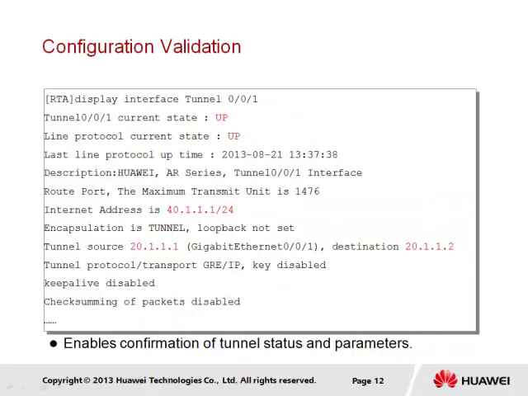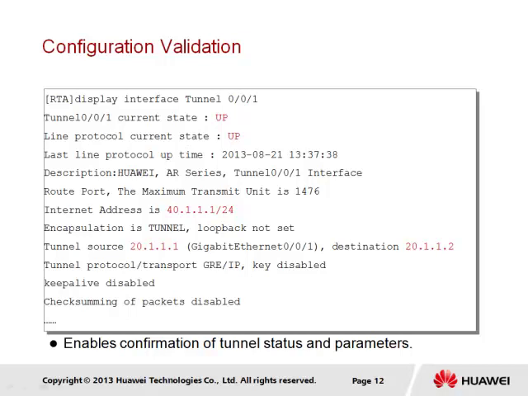Once the tunnel interface has been configured in order to support GRE, we can use the display interface tunnel command to view the respective tunnel and validate the commands configured. We should generally find that the tunnel interface is showing to be in an up state and that the line protocol is up, which indicates that the supported link layer protocol is active over the tunnel. The internet address here is set as 40.1.1.1/24 for the tunnel itself, and that tunnel is configured between interface gigabit Ethernet 0/0/1 of both RTA and RTB, based on the tunnel source and destination addresses shown.